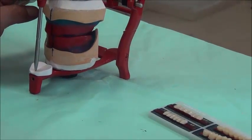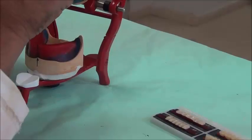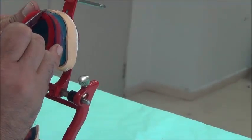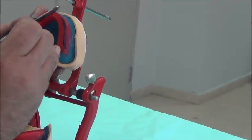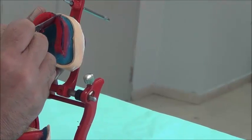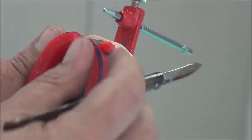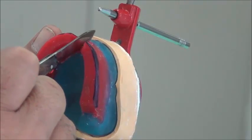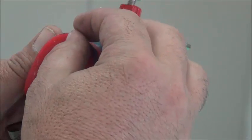Now we are going to begin with the setting. We are going to use a wax knife for this purpose. We take out the base plate from the cast and make a window — we are making space for the tooth we are going to place. Using a hot wax knife, we create a window, freeing a box for the first tooth. After removing the empty space, we are ready to place the central incisor in the softened wax, making sure we are on the correct side.